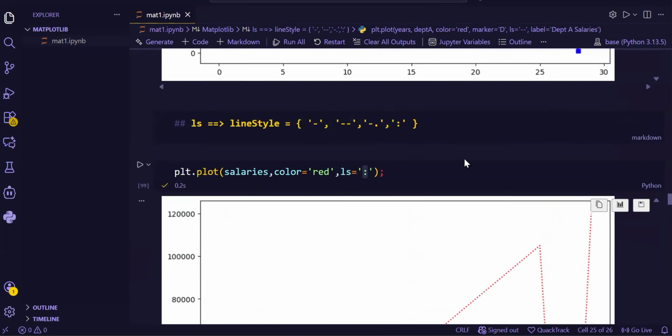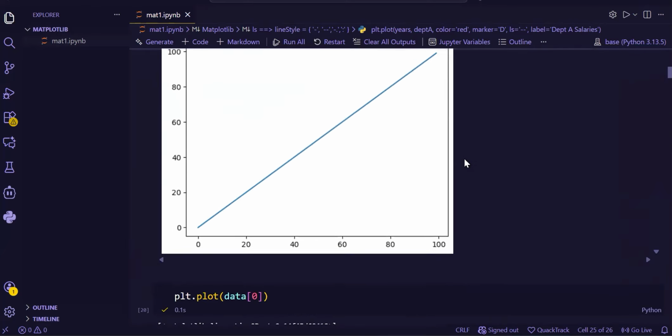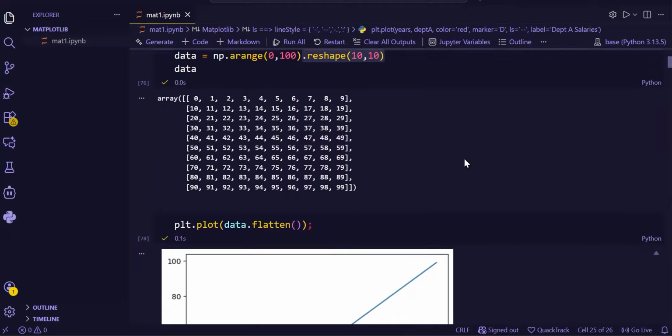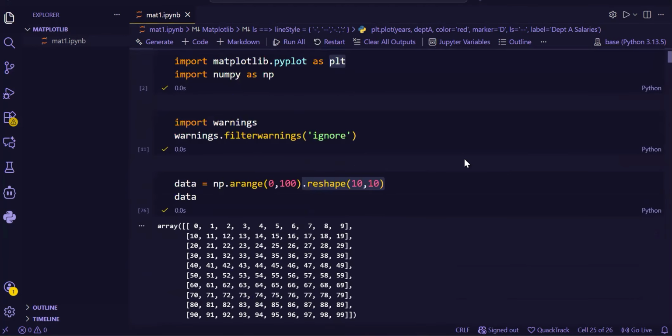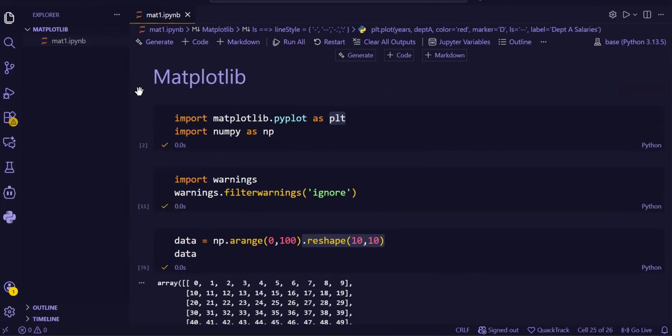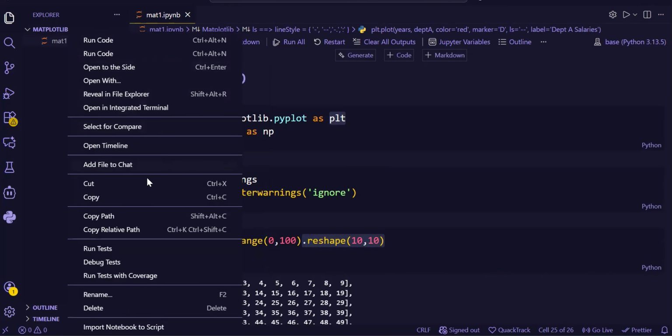Okay, so we have practiced so many things about Matplotlib. Let me provide you this sheet so that you guys can also practice. I will copy the location. Is there any option to copy path?